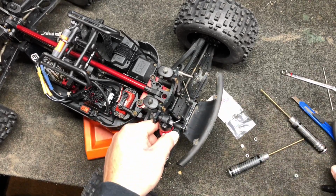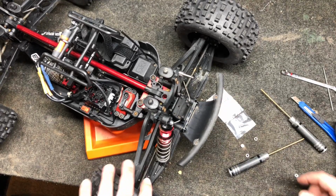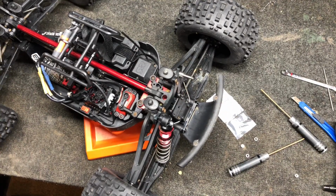But that is it, guys. Yeah, that's a lot better now. There is no play in that top shock bushing at all, so it feels pretty good. So I'm going to go and do the same thing to this side, and I'll just bring you back for a minute whenever we're working on the rear.